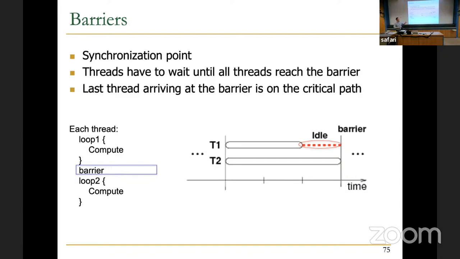So the slow thread will basically dictate your overall performance. So that's the problem with synchronization. And as you scale the number of threads, usually this problem gets much worse and worse. So the reason why a thread may reach the barrier the latest or very slowly could be multiple things, right? It could be a software problem, meaning the programmer did not balance the work across the threads. As a result, this poor thread has a lot of work. So it chugs along. Even though there's no contention in the system, fundamentally, it cannot get to the barrier as fast as some other thread that is assigned very little work. This is called load imbalance.